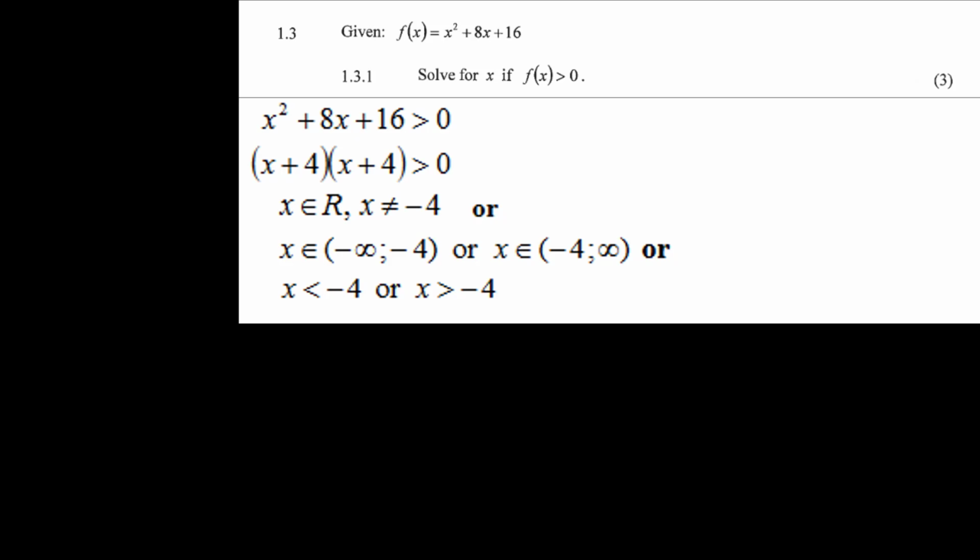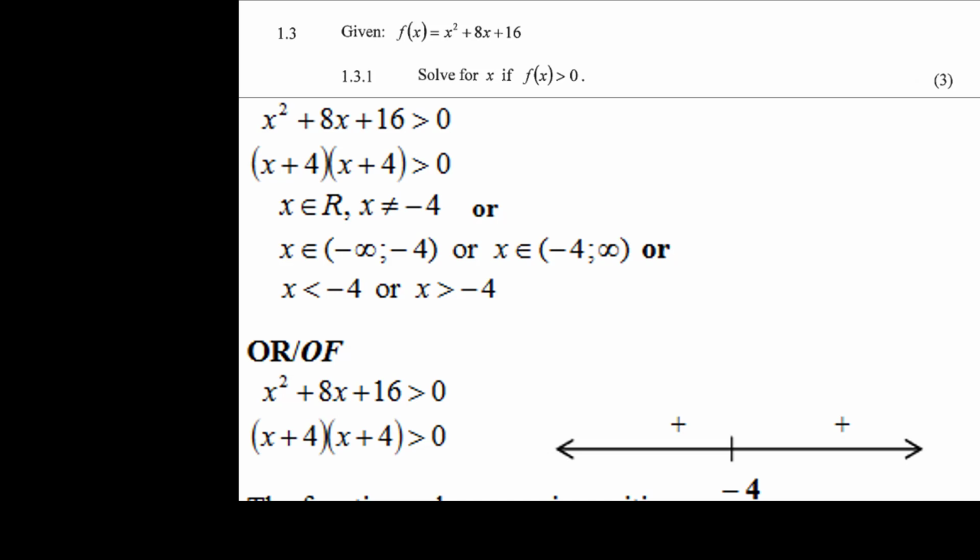Let's look at it with a graph. So the quadratic is x squared plus 8x plus 16 greater than 0, and the factor is x plus 4. Where x equals minus 4, f of x is equal to 0. Now if we draw a parabola, it's going to be a smiley face facing up because a is greater than 0, and therefore the graph must go upwards from minus 4. This means that x is an element of the reals, but not equal to minus 4. It's at minus 4 that the graph just touches, and therefore x cannot be equal to minus 4 and still have f of x greater than 0.